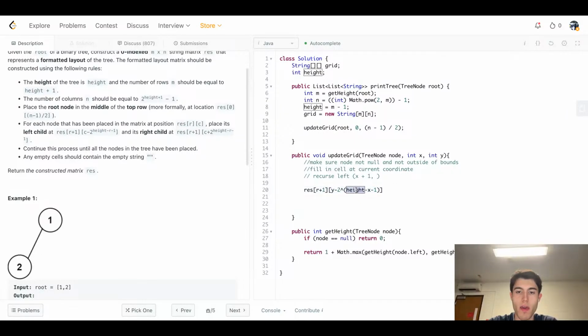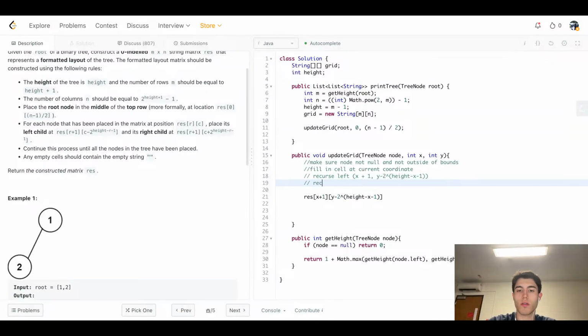Height is passed in, so we're chilling. But this is X. Okay. Sweet. Recurse right.